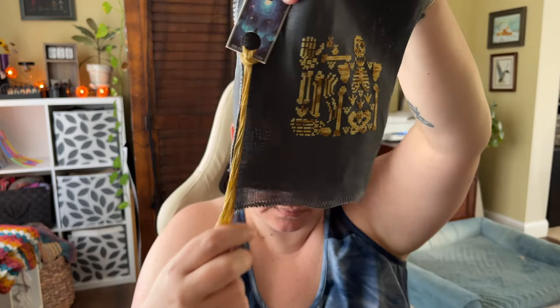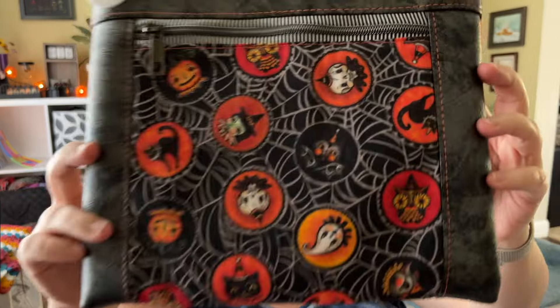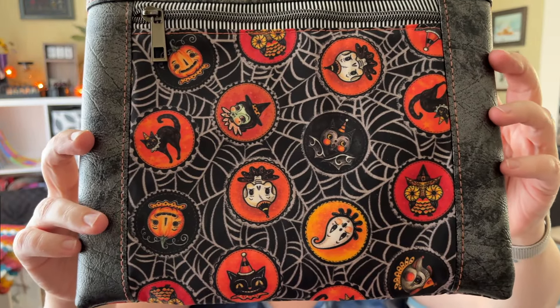This goes really fast since it's all one color and it's not that big. The DMC variegated color is DMC 4072 and I have it on a floss drop that I think I got from Wicked Cat Stitch — it's the Six of Pentacles. I also wanted to show you: yesterday in the mail I got my first Jasmine Custom Bags bag and the print is Vintage Halloween, which I thought was perfect for this project. It's got an orange and black and white plaid on the inside and I love it. I still don't have enough Halloween bags for all of these projects but that's okay.